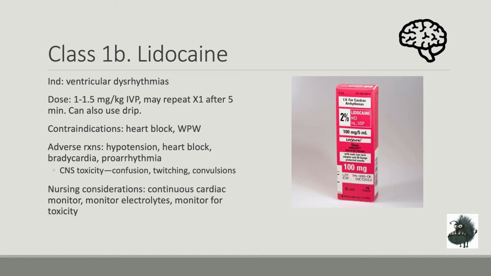But in the long term, the real problem with lidocaine is CNS toxicity. So I always want you to think of the brain when you think about lidocaine, and also think about Kyle, right? Because these are not cuddly drugs. One reason they're not cuddly is that it can induce an arrhythmia. Another reason is that it can mess with your brain, right? It can make you confused and twitch and convulse and all sorts of badness. Anytime that we have somebody on this drug, we want to continuously monitor their heart, monitor their electrolytes, and look for indications of CNS toxicity. Okay?